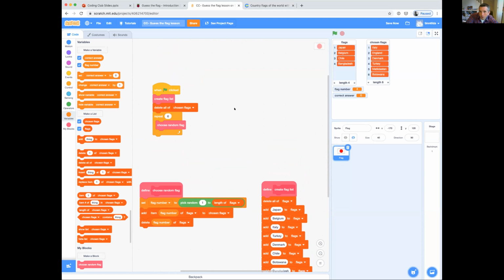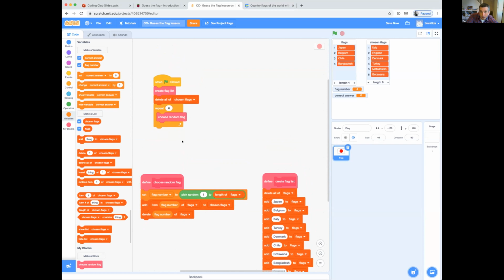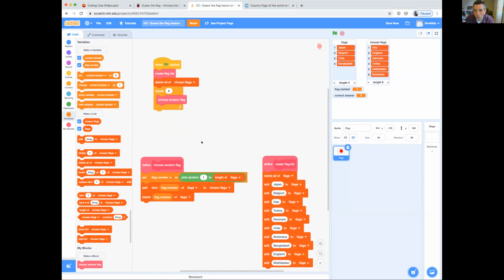I'm going to add one more block, and then I'll go back over the last few things I've done so people can have another look at my code, because I'm aware we've got quite a bit on the screen. Where we've got to so far is we had 10 flags, we picked 6. The last thing I want to do is pick which of these is going to be our correct answer for the game. I've created a variable called correct answer, and I now want to set this correct answer to something.